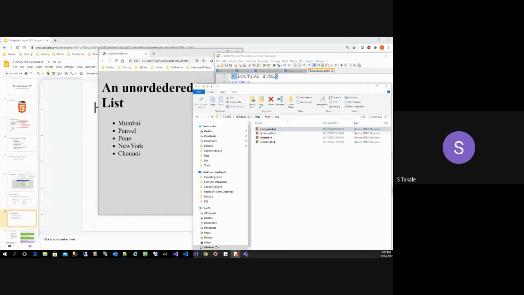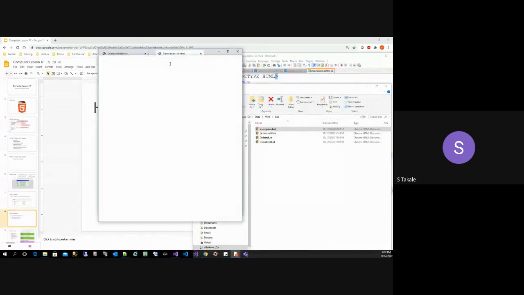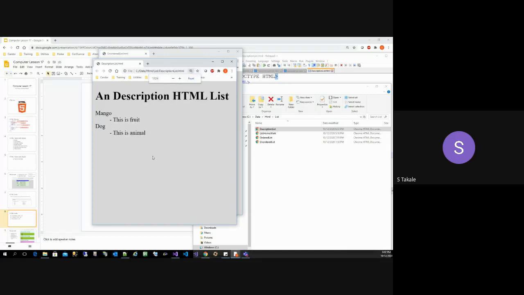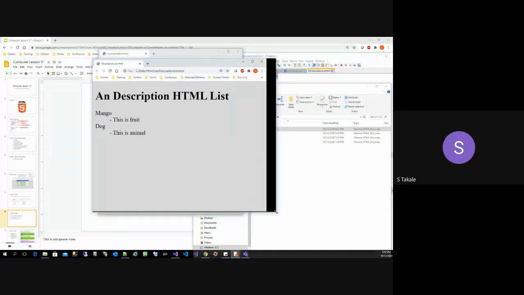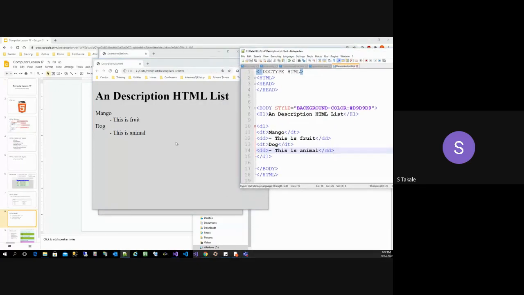You guys can see how it looks, right? We just displayed the description and said mango and this thing. So it basically indents the description part next after the element.